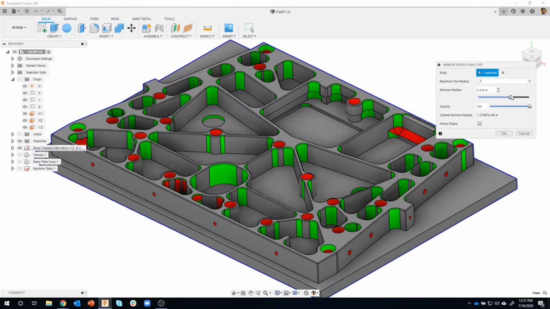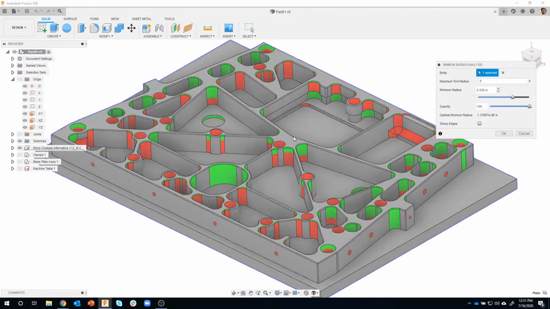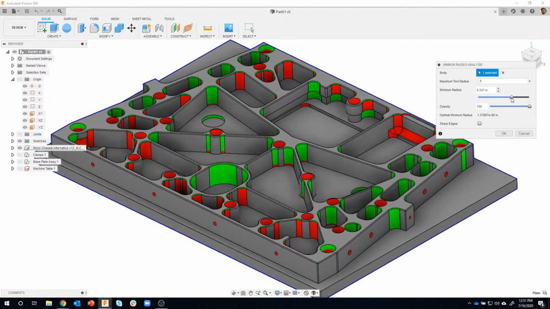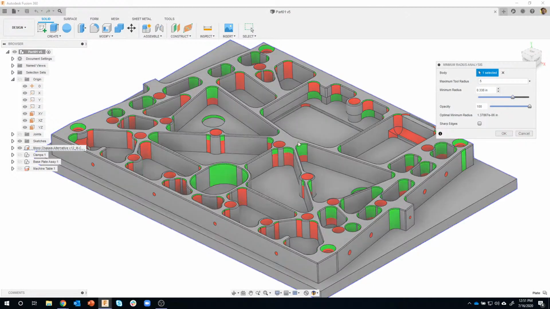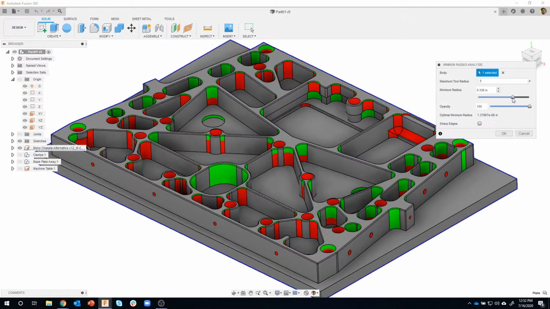Now you'll notice that some of these are turning like half red and half green. Why is that? Well, all of these faces in here are tapered, and again, that is why when I said measure a radius, this really wasn't a true radius anymore, because the radius was tapered, so it's actually smaller at the bottom and bigger at the top, so it's not a true radius. And that is why when I did the measure on this radius, it worked fine, but when I did them in here, it did not. And I told you I'd come back to that. And that is exactly why you're seeing these kind of banded colors, because it's tapered, and you could cut it with a 0.338, but you couldn't cut it with a 0.4 or something like that, right? So that's what it's basically showing.